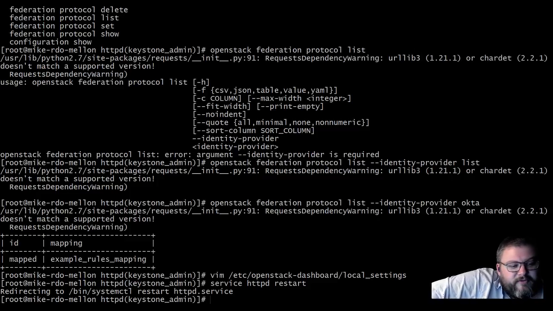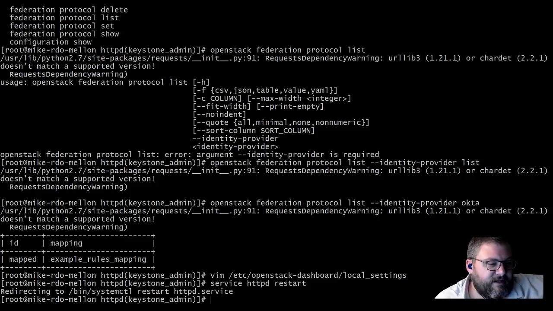The problem for what we were running into is that SAML 2 used to be a supported protocol, and it was removed some time ago. And so I'm guessing for legacy purposes, you were able to set the mapping.